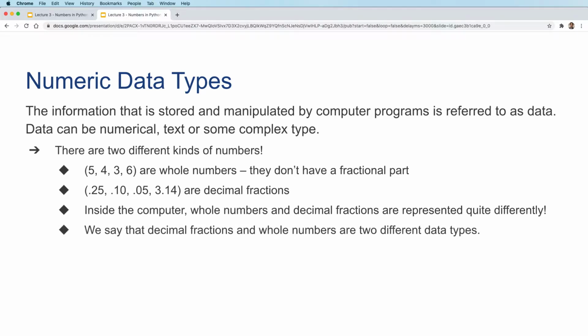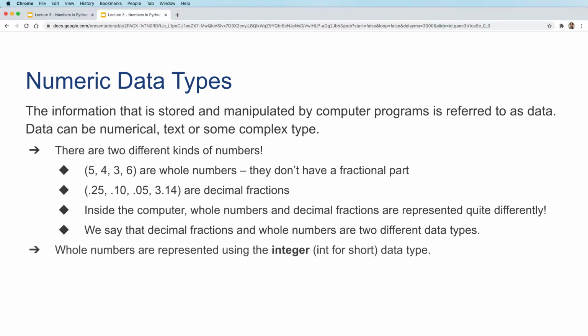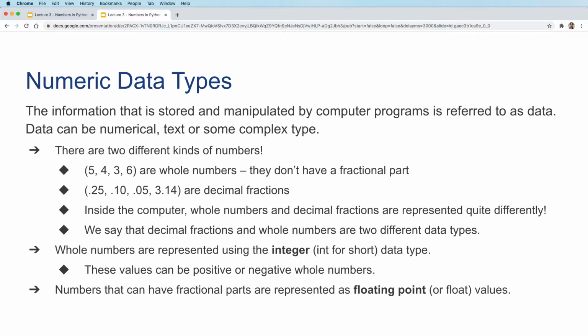We say that decimal fractions and whole numbers are two different data types. Whole numbers are represented using the integer data type, or int for short, and these values can be positive or negative whole numbers. Numbers that can have fractional parts are represented as floating point values, or float for short.